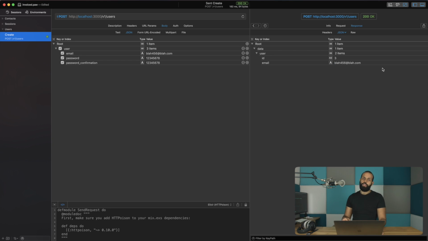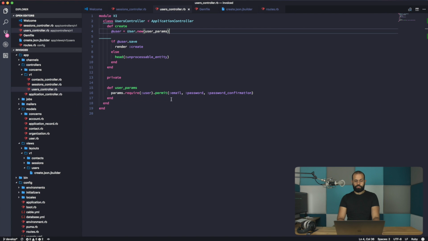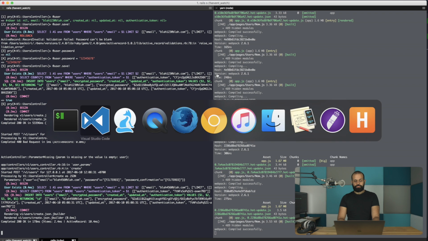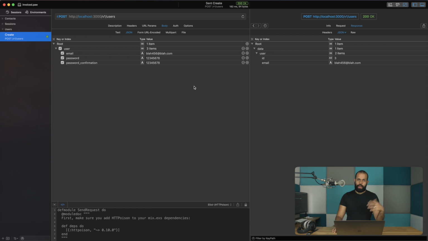So now we need to write some code on the front end in order to connect to this back end. Everything is working now on the back end side of things. We're going to optimize and clean this up a little bit later. For now, we just want to get stuff to work. So everything is now working on our backend API. We can create a new user. Then we need to handle email confirmations and all that stuff as well. I'm going to show you how to do that in the upcoming episodes.